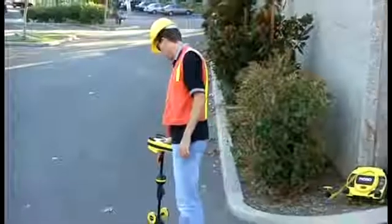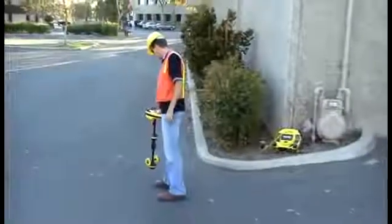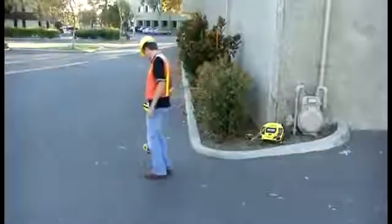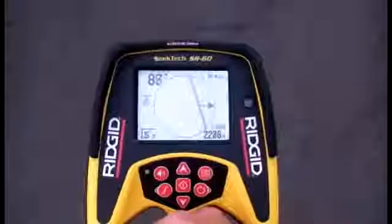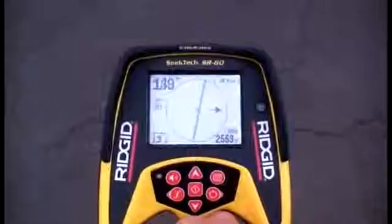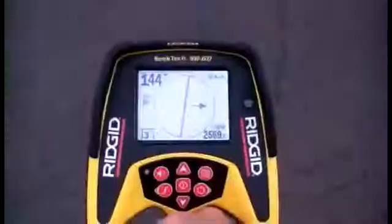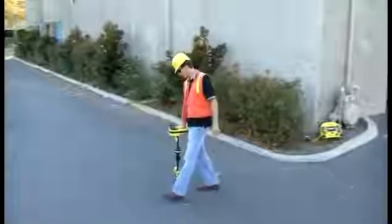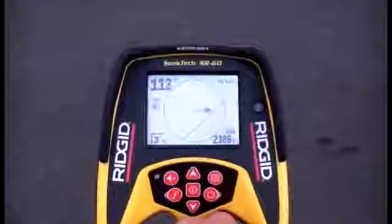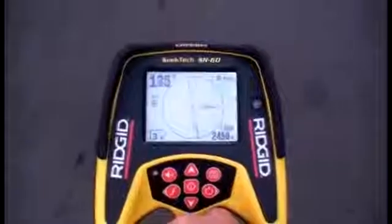We've seen what the tracing line and guidance arrows are and how they behave, so let's take a look at how you would use them to trace a signal. We'll start by using the tracing line to find the target signal and position ourselves over it. Then we'll align the receiver with the signal. We'll begin our trace by walking in the direction indicated by the tracing line. The utility makes a turn after just a few feet, and the tracing line will reflect that turn by rotating. We'll just keep the tracing line roughly centered and let it guide us around the turn.